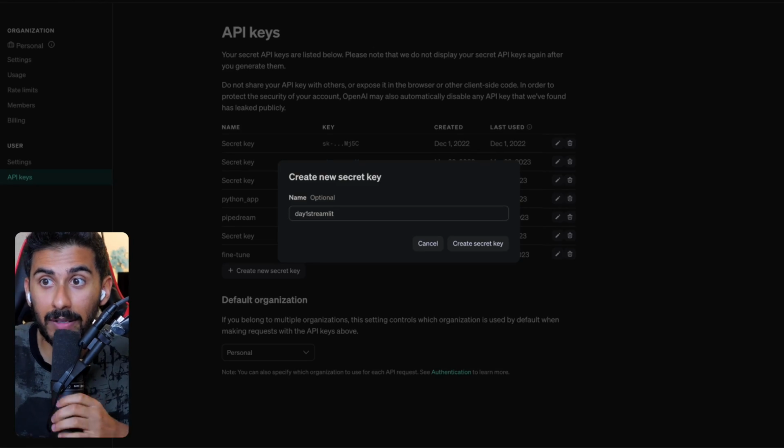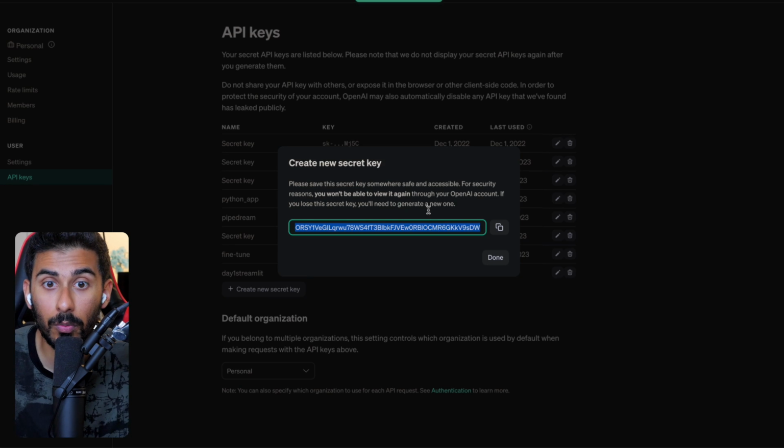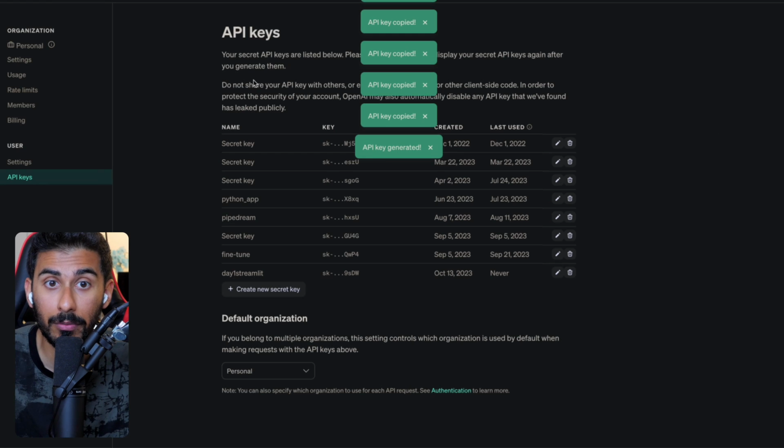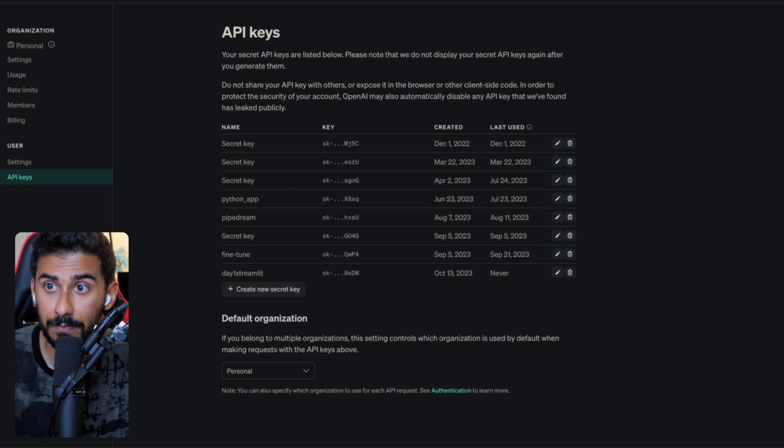Hold on. I think I found out what is going on and why. I think we might still be able to deploy it. I'm going to try one last time. I think what OpenAI did is it automatically deleted my API key. So I'm going to create a new one because I think it found out that it was in a public repo. Because you see it says, if we find out that it was public, it might also disable any keys we found publicly. So I think it found it and removed it because, look, I don't see any that say October 13, right? So the only thing that makes sense to me is that they must have deleted it.